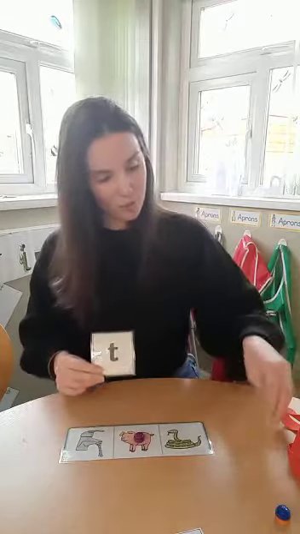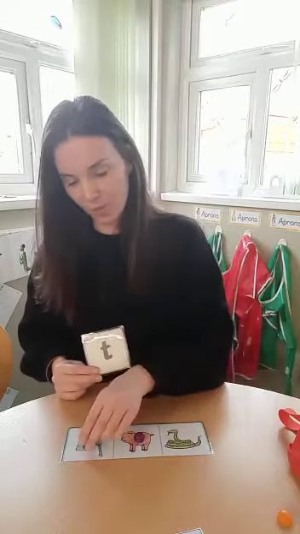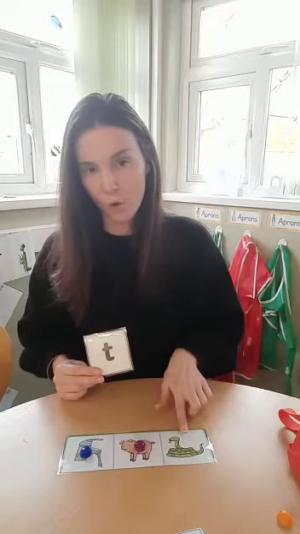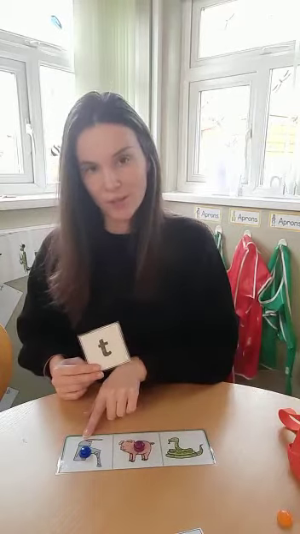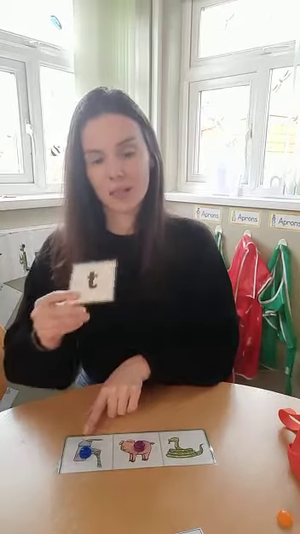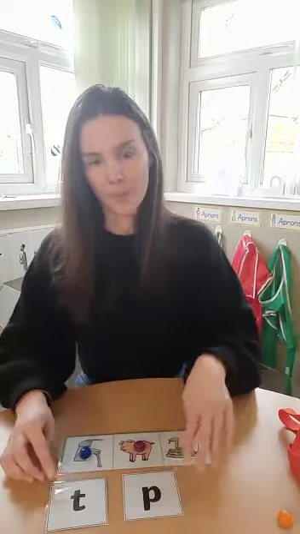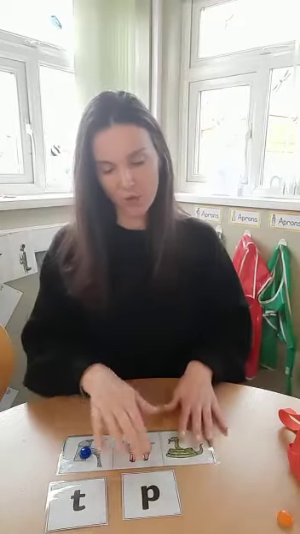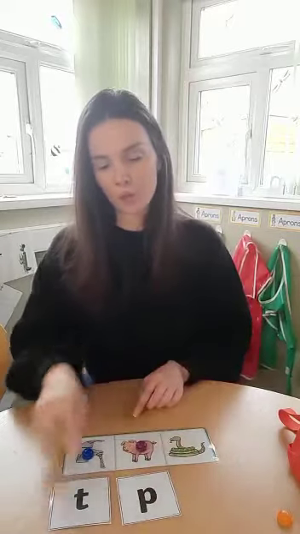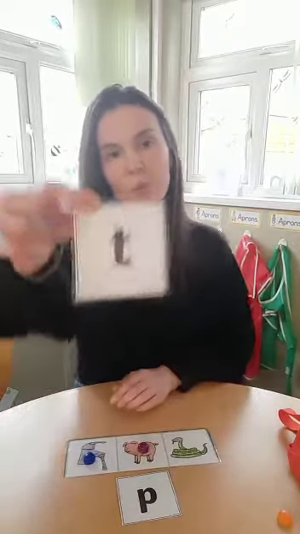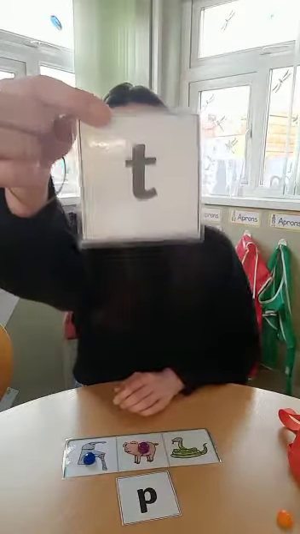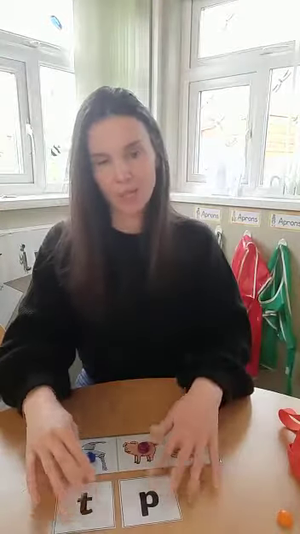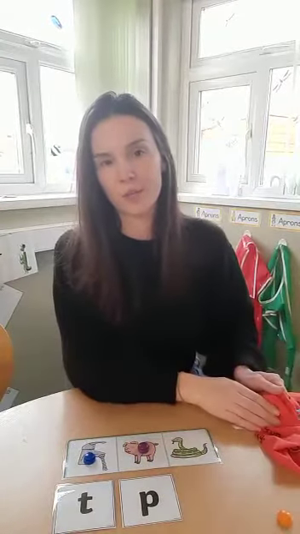That's right. So I'm going to put another counter on my bingo board. Oh, I only have one more left. We've got tap, and I have pig. So I have one picture. I wonder, do you have anything on your bingo board that begins with T? Again, you can pause the video, place your counter on or in front.